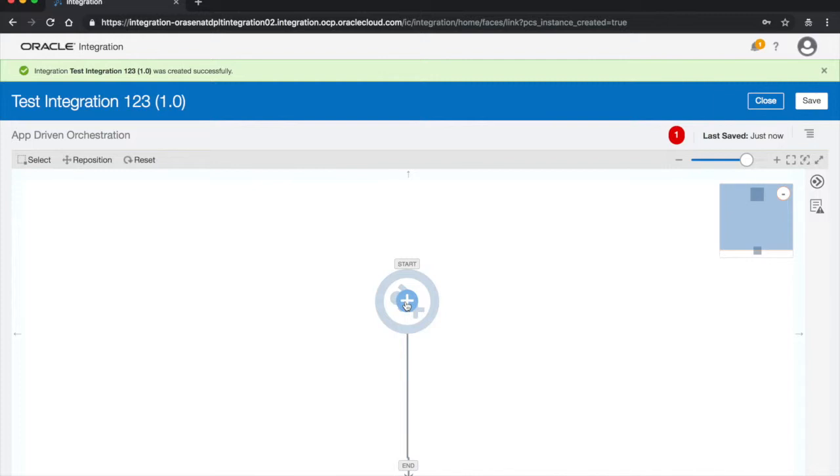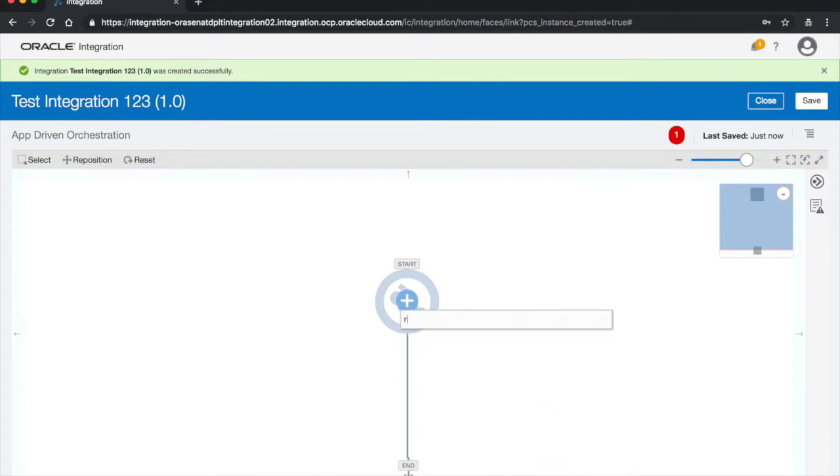So actually, if you noticed when I was creating the connector, it had that option of trigger and invoke. Some just have invoke, some just have trigger. What that means is that specific apps and specific connectors allow you to initiate the integration. They expose something. Maybe you want to use your EBS on-prem. If something gets added to your EBS, you want to kick off adding something to your HCM SaaS application. So you're able to do that and treat your EBS as a trigger.